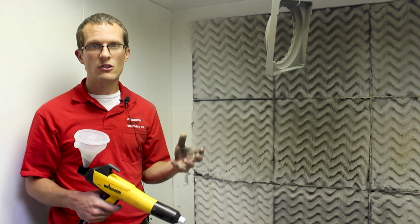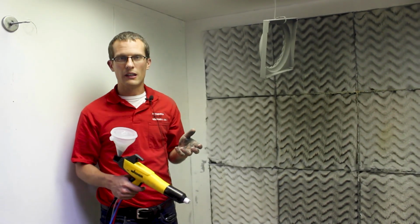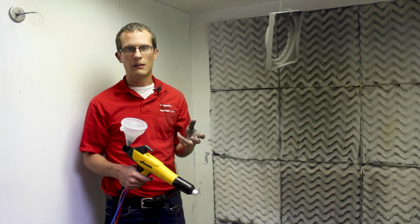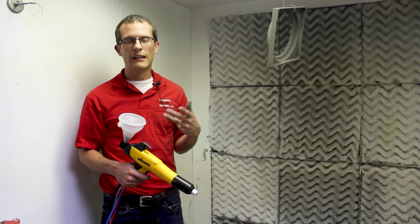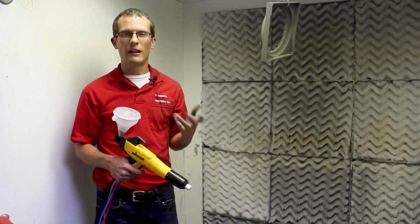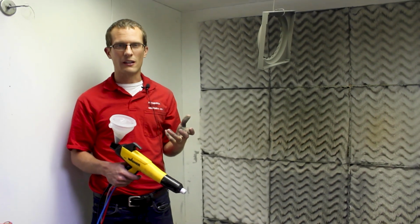Sometimes if you have issues on your second coat as well, another trick that you can do is to begin to heat the first coat so that it is slightly beginning to liquefy, and then you can shoot the powder on a hot first coat, and we call that a hot flock application. That can sometimes help with second coats.